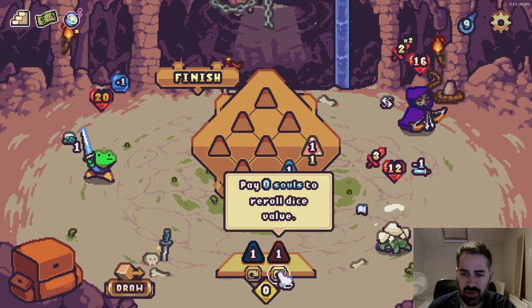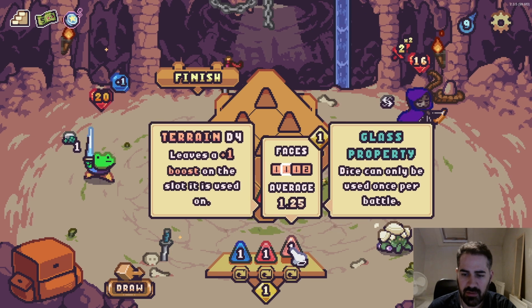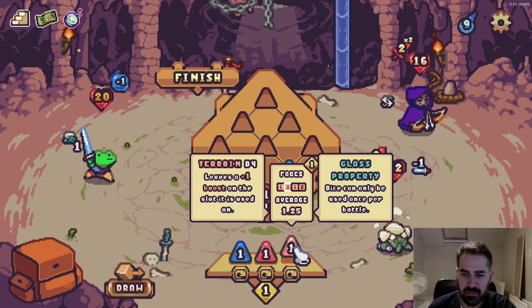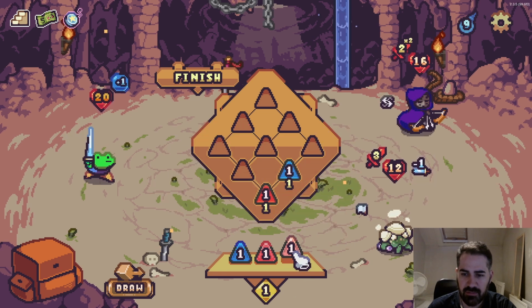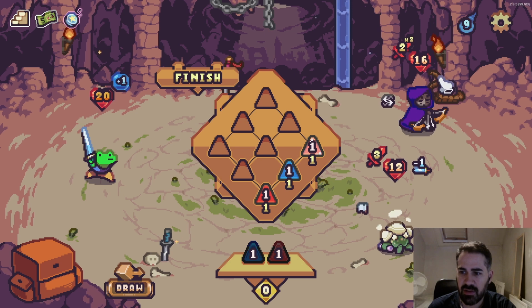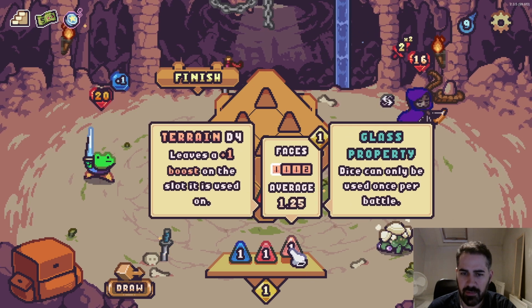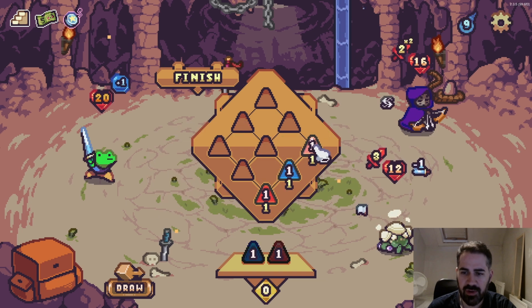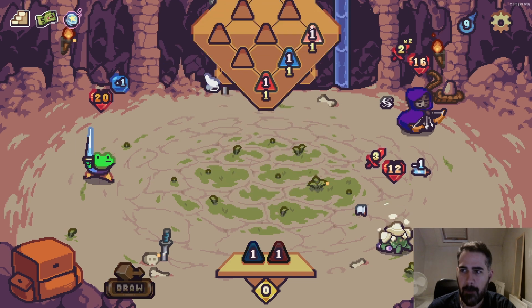I guess I could re-roll the splash one? Or re-roll the normal one? I think the splash one's better, right? So re-roll it. Got the exact same thing. I just want to see something here. Oh no, that's the terrain. I re-rolled the terrain. The wrong one. I thought it was a splash damage, but it's not. That's fine. Cool.